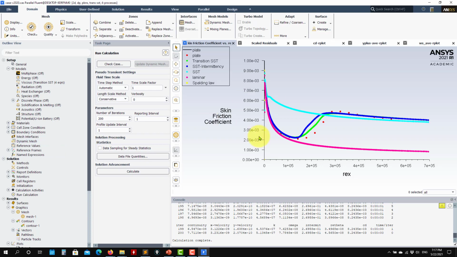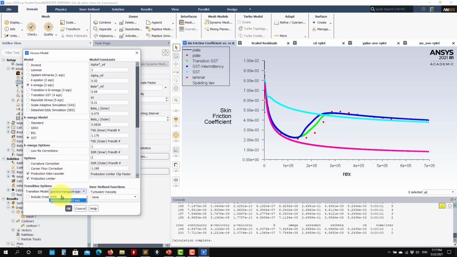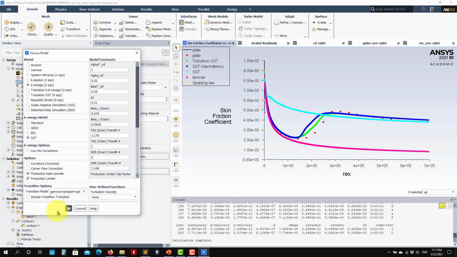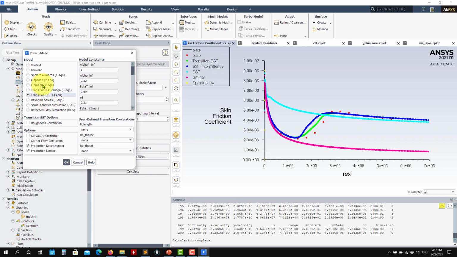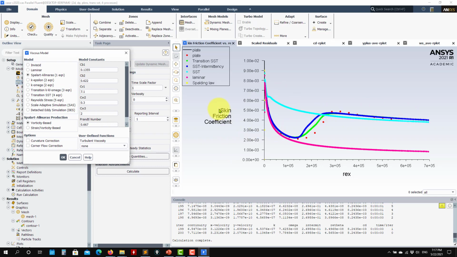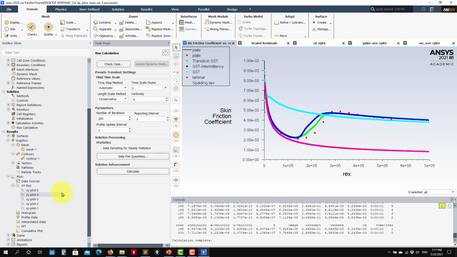I invite you to play with different models, so you have the options. Here I didn't show the k-omega gamma, the intermittency model, which should be this one. I didn't use this one, you can run that, and then you can compare also with different turbulence models, Spalart-Allmaras, k-epsilon, and you will see that you won't get this switching. Then you can also do the traditional post-processing. And this is it. This is transition to turbulence.